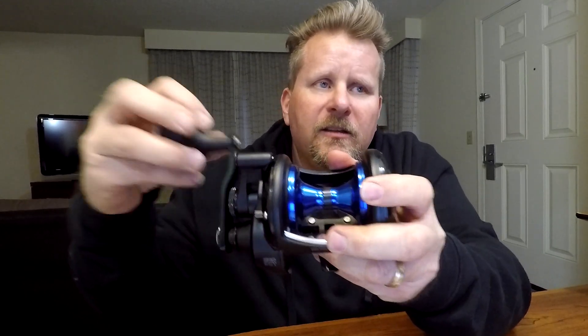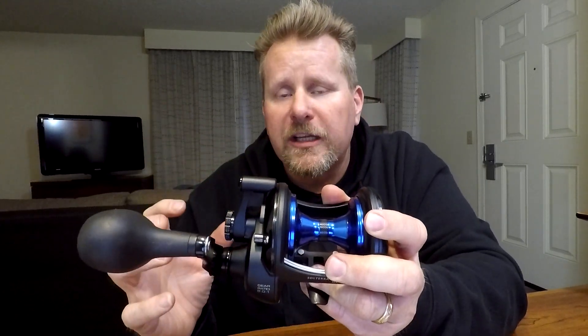On the other side, you get to your palm side on these reels. These don't have a magnetic cast control like the original versions, but they do have a very loud clicker design — a nice easy push button clicker. As you can see, that's quite loud. So if you happen to be trolling these, put it out behind you and you're going to hear that clicker. I think it's actually quite a bit louder than even the Makaira reels in the Okuma lineup.